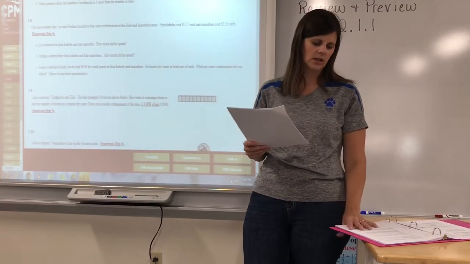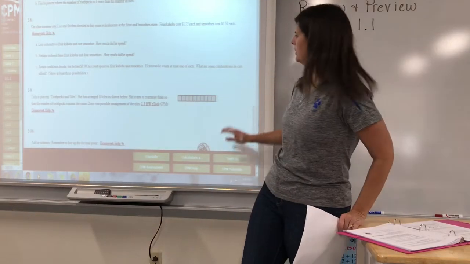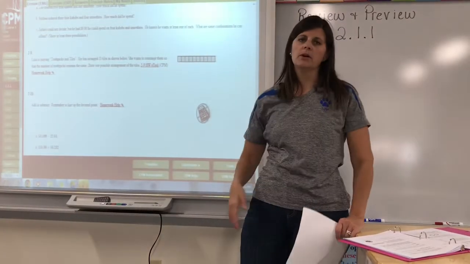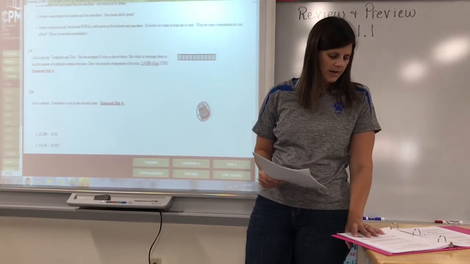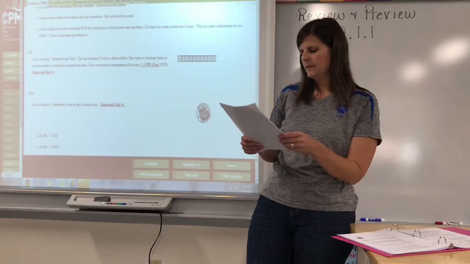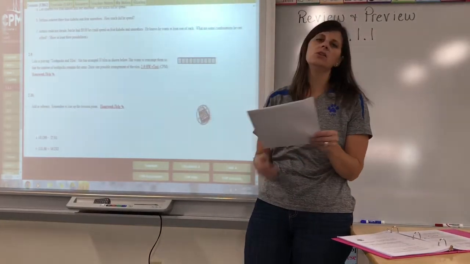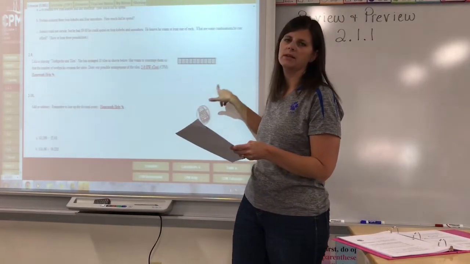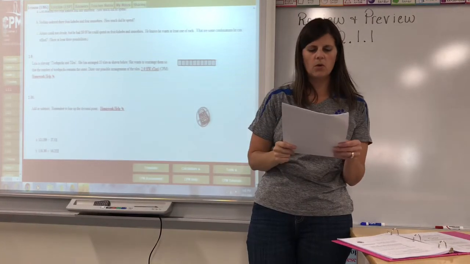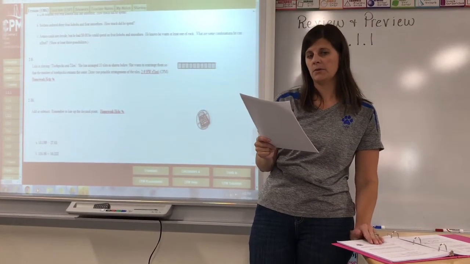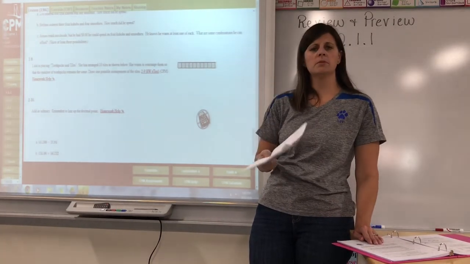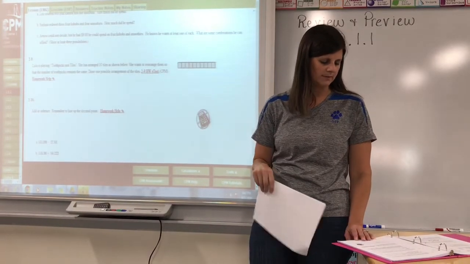For question number 9, we've got this arrangement of 10 tiles from the tiles and toothpicks, and she's going to rearrange them so that the number of toothpicks will stay the same. It asks you to draw one possible arrangement. So remember, if there are 10 tiles here, your arrangement should also include 10 tiles, but start by figuring out how many toothpicks, so what is the perimeter, and make sure that your figure for number 9 would have the same perimeter. So it's still going to have 10 tiles, but we'll have the same number of toothpicks and it will be a different arrangement.